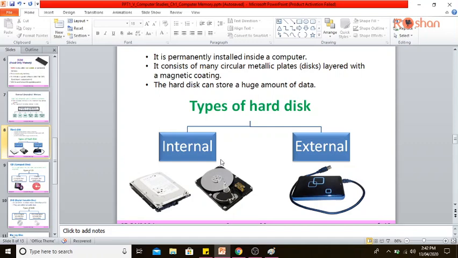The hard disk also has two categories, internal hard disk and external hard disk. Internal hard disk means it is set up with your CPU or inside the laptop or computer. External means it looks like a hard disk, but we can connect it externally like a pen drive. Nowadays this trend is coming because the size of data keeps increasing, so the pen drive is not sufficient. In that situation, we use external hard disks, like 1 TB or 2 TB; different types of hard disks are given here.